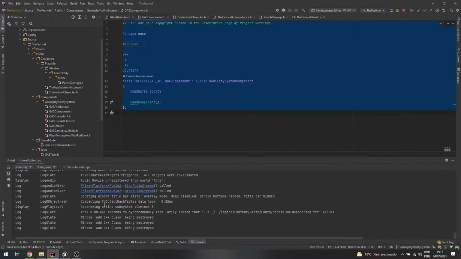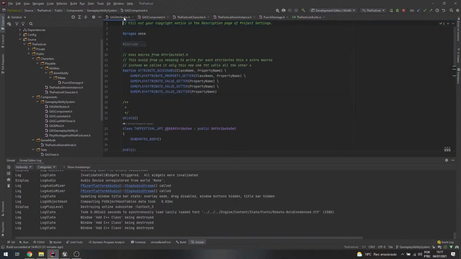Also, I need the attributes themselves, which are basically the character attributes. In the last video, I made a health component. You wouldn't need a health component, because health is a status, an attribute that I could store inside of my gameplay ability system. Instead of storing a local variable or something of the sort, I could store every single character attribute inside of that attribute class.